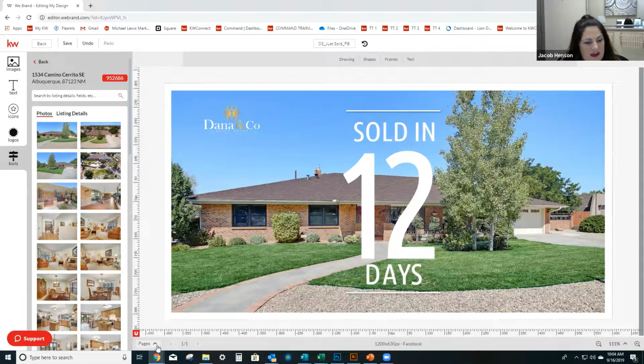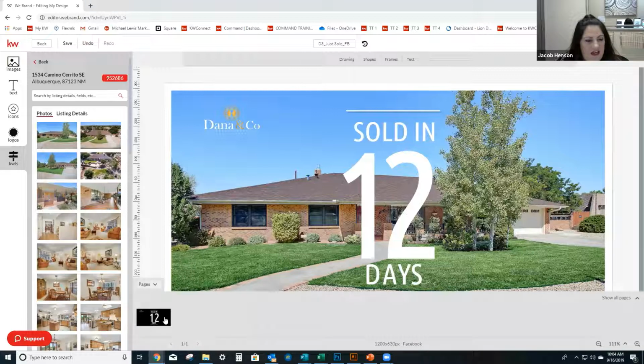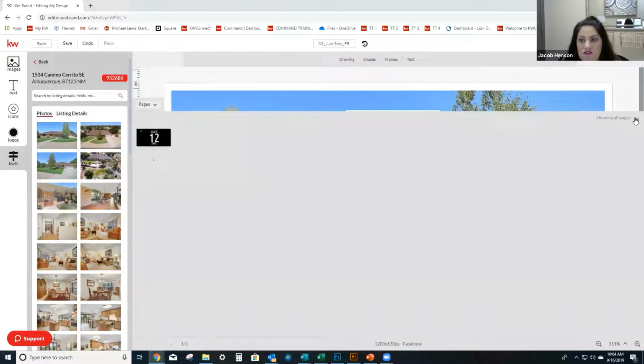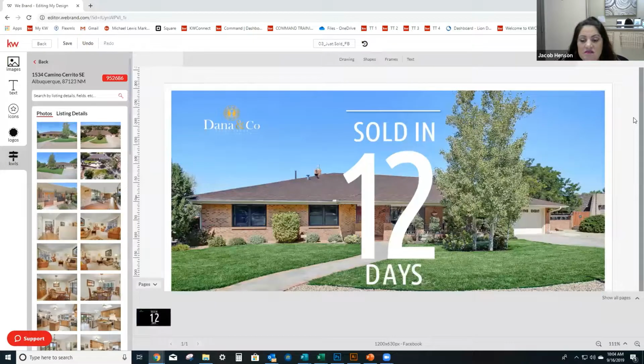Okay, so do you remember how we get to the back? We're going to pull up pages right here. Now, this is just the front. So if I'm having a lender do the back, then I would probably want to add my information somewhere here on the front. How do we get the back part of the postcard? Does anybody know? Can we add it? There's got to be a way to add it back somewhere. Showing all pages. Maybe we just have to make two.